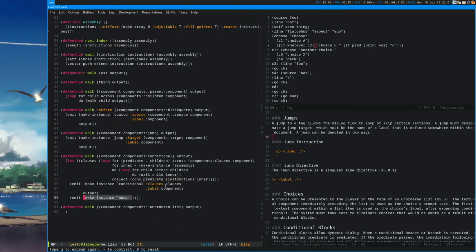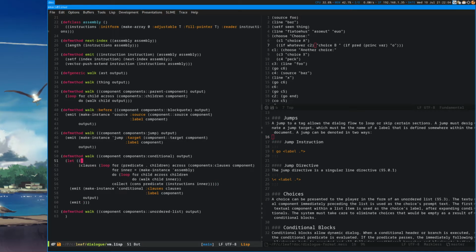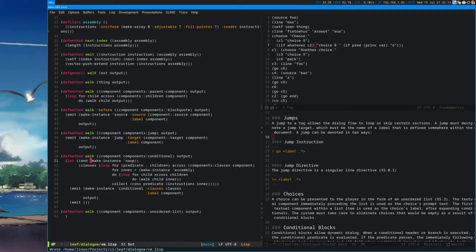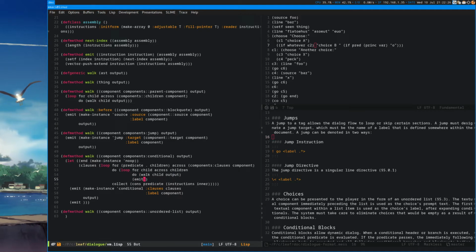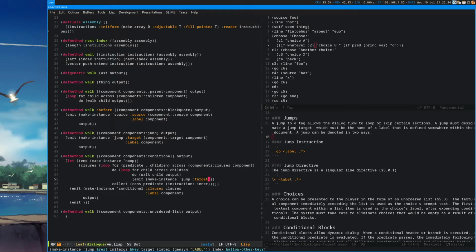Okay, so we're gonna make a no OP. No, actually, yeah, okay, no, this is fine. Canopy, and then don't need an inner assembly at all. We walk the thing, and then at the end we emit a jump with the target to the label of the end.